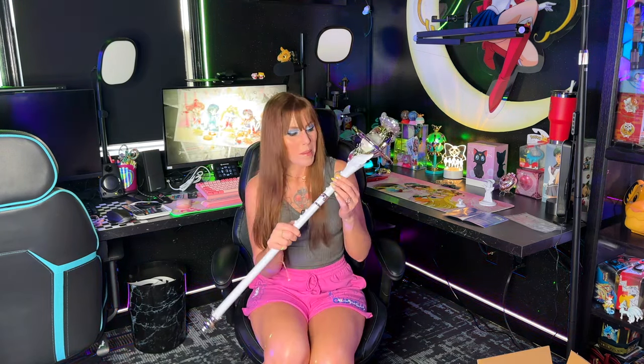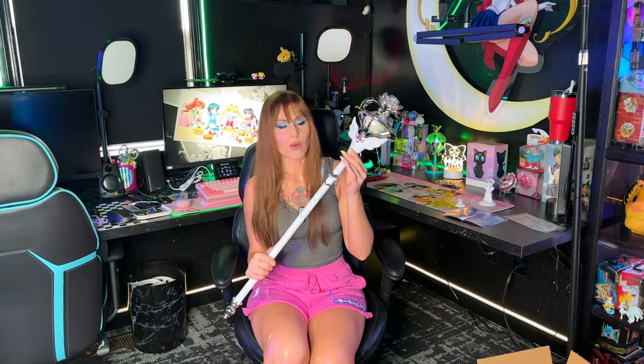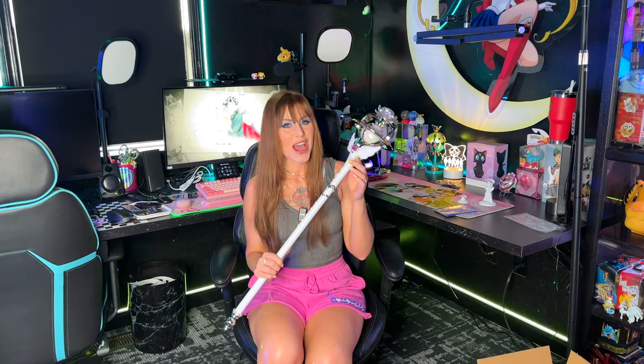Like if you want it to do a certain sound, I'm just gonna kind of press them, mess with them a little bit. I'm not gonna go through all of the settings. You guys can do that when you buy this for yourself and experience it for yourself. I don't wanna ruin it for you guys, but let's go ahead and press button A one time, see what happens. I just found out when it goes into that hibernation mode like it did, pressing the buttons will not do anything. You actually have to hold a button to bring it back to life or awake.